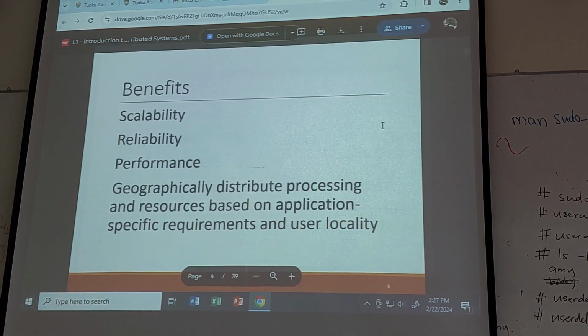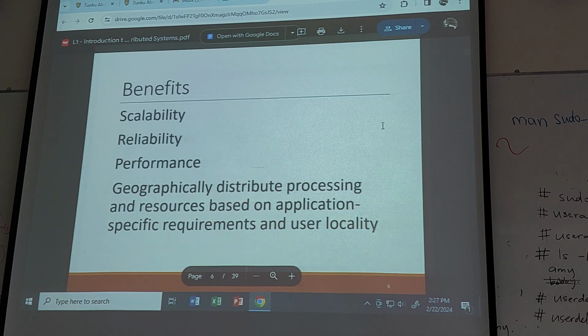Okay, the benefit, as I mentioned to you just now, of why we want to do distributed system or distributed computing is basically we want to be able to scale. Meaning that I can start small, but later on I want to scale to a bigger size. If you put everything in one computer, how are you going to scale? You cannot scale, right? That means your computer, if let's say it's a 4-core, 3 gigahertz, for example, you cannot scale anymore. How are you going to scale?